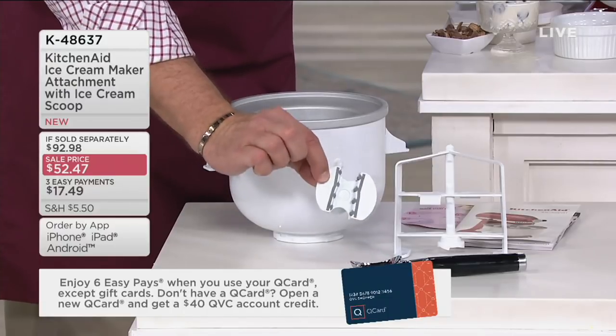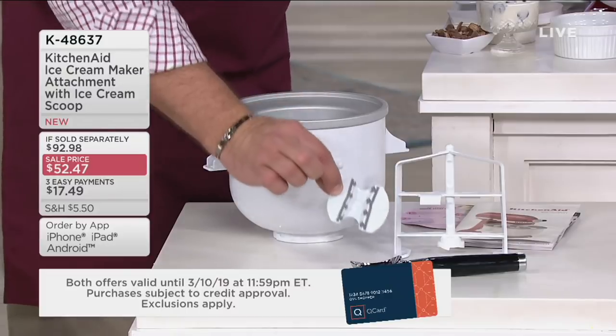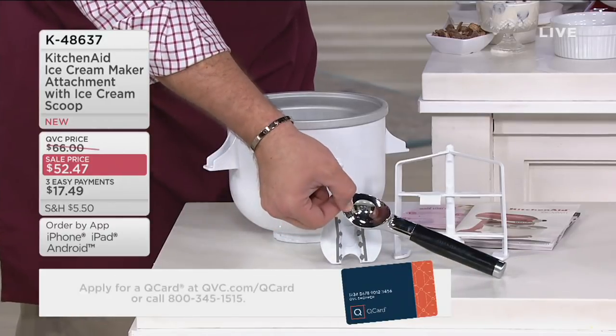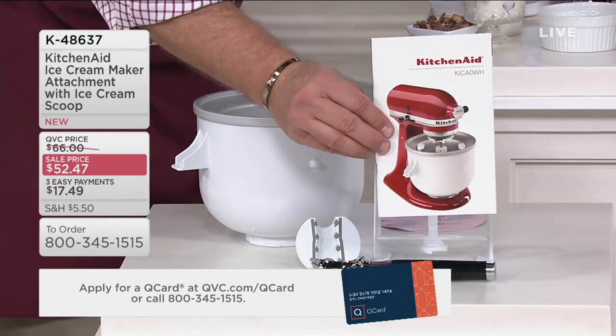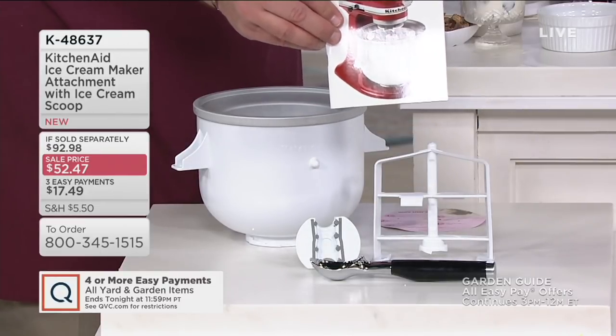You're going to get this little gizmo, which attaches on and will either go one way for the bowl lip, the other way for the tilt head. That's right. Gizmo is the technical term. And then you get your KitchenAid branded ice cream scoop. And don't forget, we're going to give you a couple of recipes in here for standard ice cream. Right, 12 recipes, so more than a couple. Do you have any questions on ice cream, Stacey?